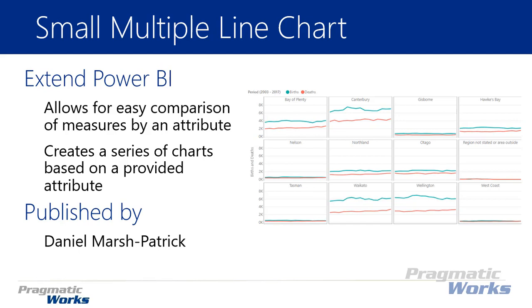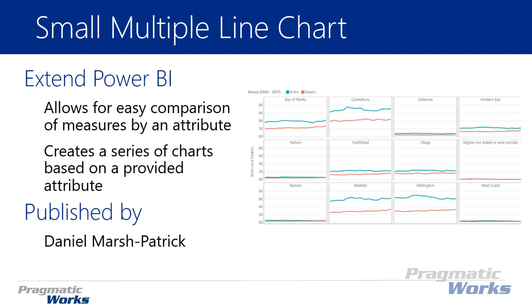So say, for example, you were to drag in a line chart and you wanted to be able to multiply that line chart times a certain number of attribute values you have. That's what the small multiple line chart allows you to do. You say that I'd like to see this line chart, but I'd like to see it by all different categories of values. So in the screenshot on the right-hand side, it's broken down by different regions, it would appear.